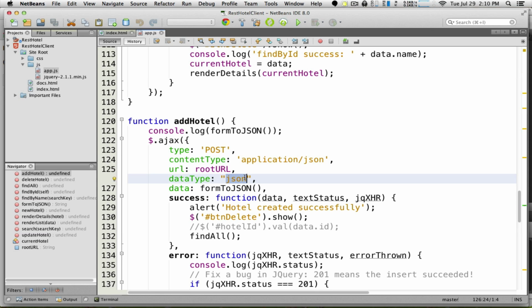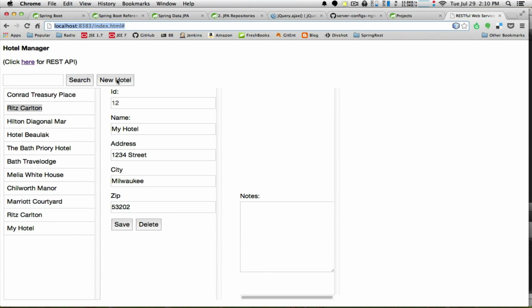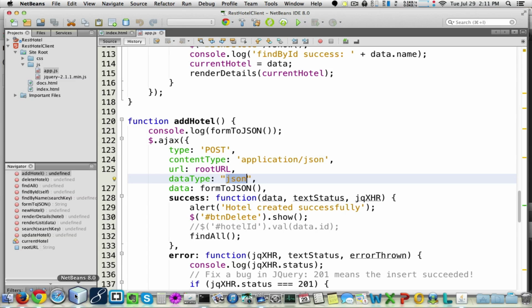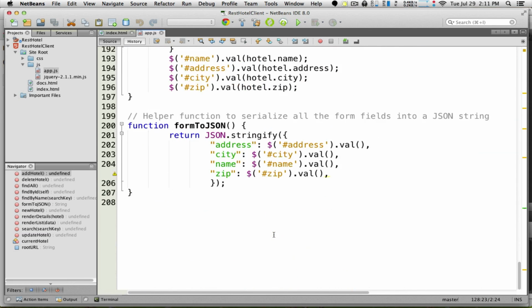somehow compose the data that is submitted in the form. So when we create a new record, we're filling out this form, and we need a way to compose that as JSON formatted data and send it to the server. Well, that's what this routine does, the form to JSON function. So you'll see that down here. Basically we take this stringify method provided by this jQuery JSON helper, and we take the value of each of the form elements that contains our form data, and we turn that into JSON.